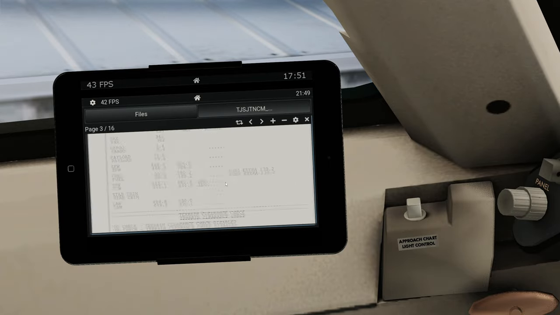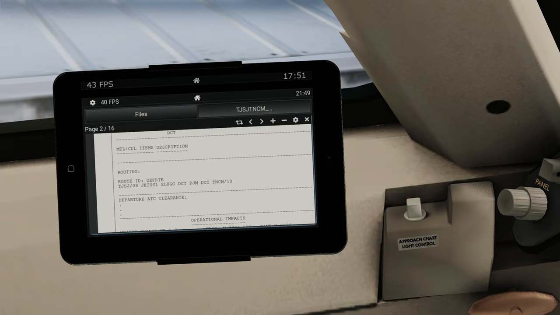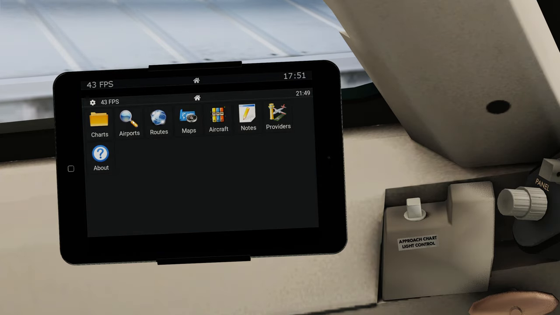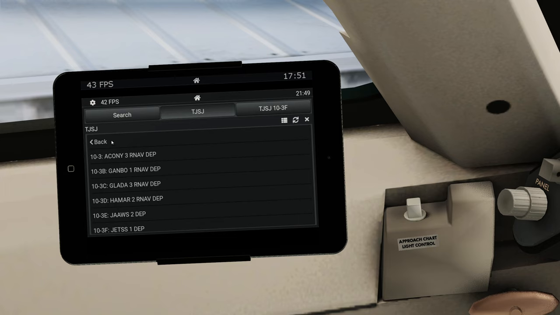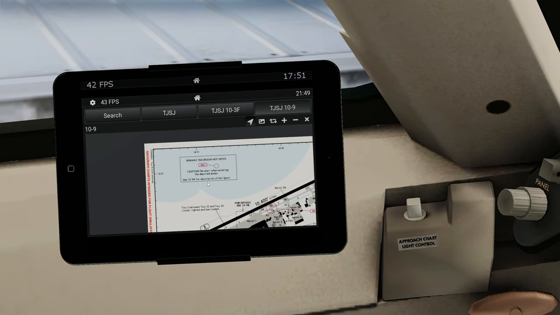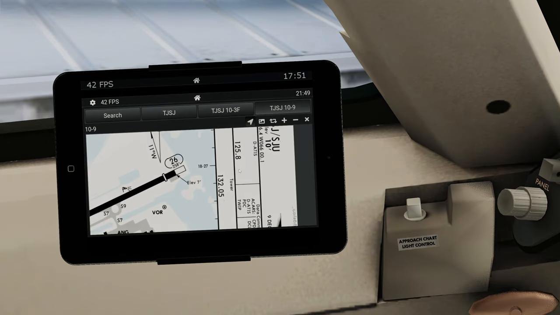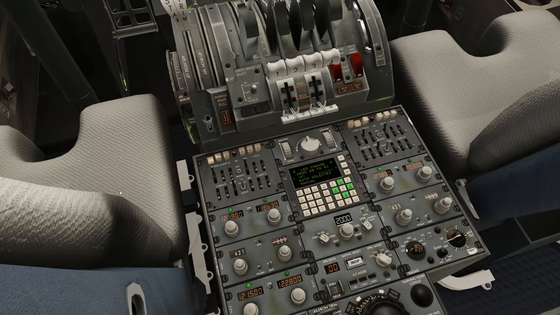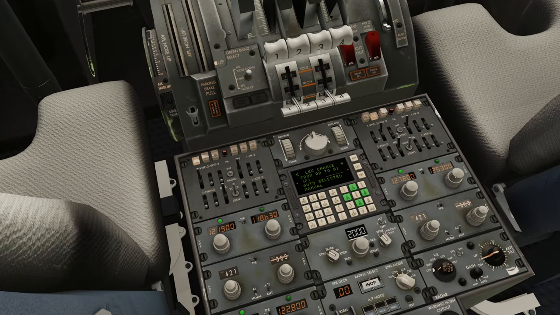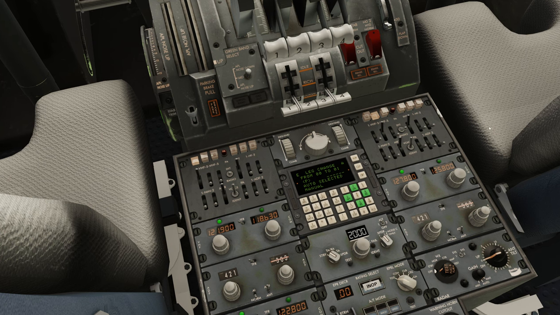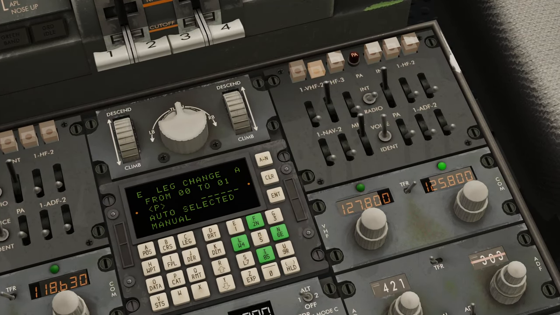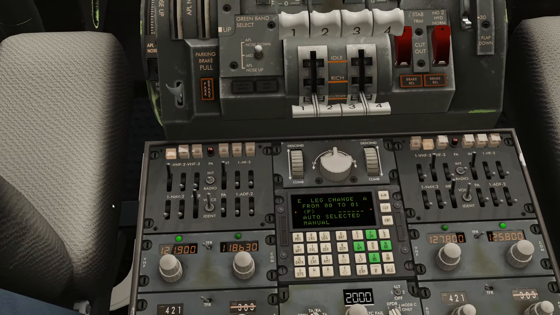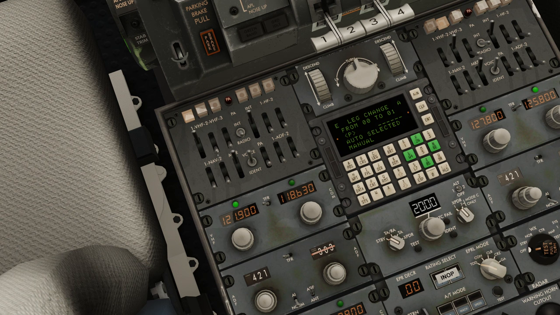Which runway are we expecting for departure? It's runway 08. So I'm just going to confirm that with the ATIS. I'm going to come over to my airports page. TJSJ. Just come over to the airport. 10-9, and not really aircraft specific. ATIS, 125.8. Let's see if we can hear anything. We'll use this one. 125.8. Make sure you move this switch to activate the light that you want. And then this one here being VHF2, make sure you turn the volume dial up full. Now, as long as it's going to work at some point.